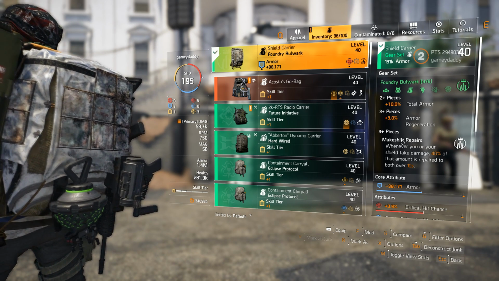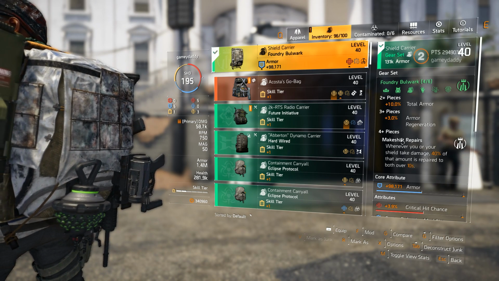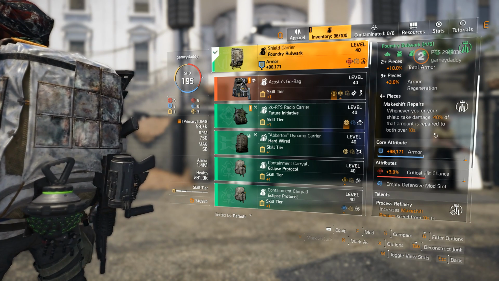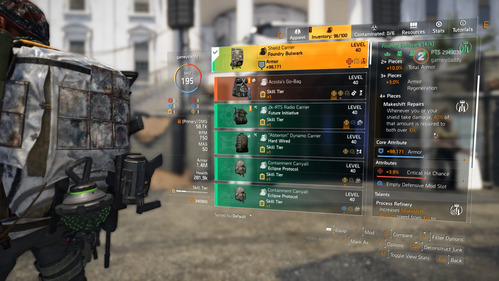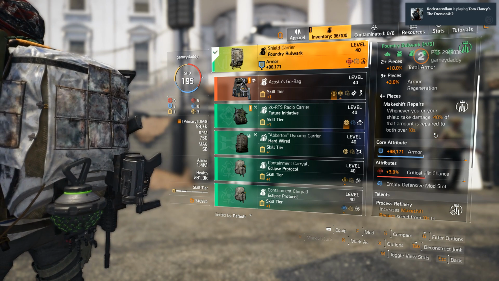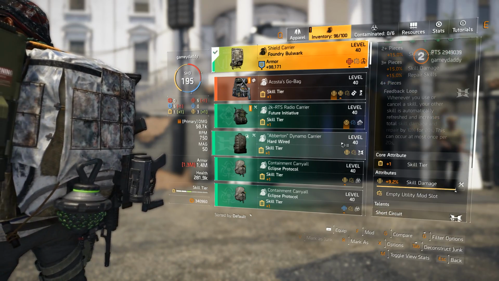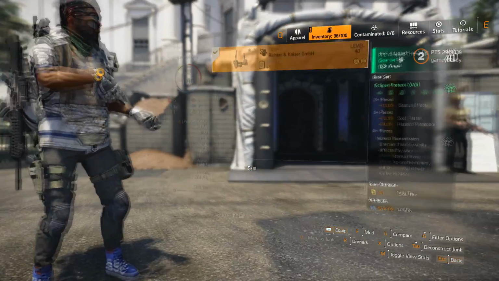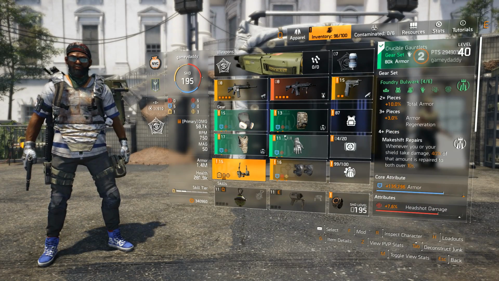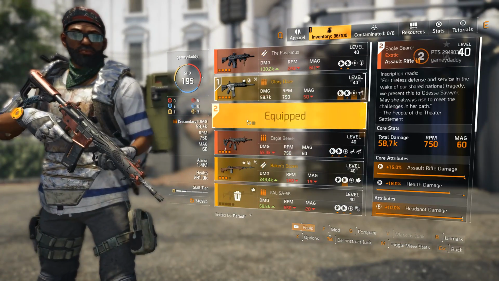It says whenever you or your shield take damage, 40% of that amount is repaired to both over 10 seconds. So the more you constantly keep taking damage, this is going to keep giving you repair as you're going. That is ridiculously good. I really think this build was made for people who love shield builds. Now, here is the big, huge downside.